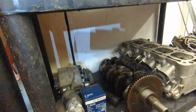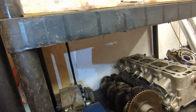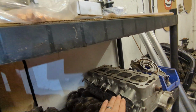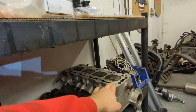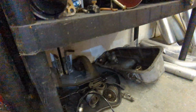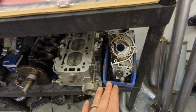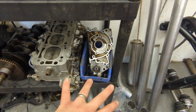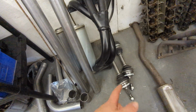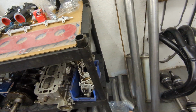And we've obviously got old alternator and starter motor, which is going to be cleaned up. Dipstick tube. Crank, which has been checked, polished up a little bit. Head, which hasn't long been refurbished and skimmed. I will just clean it up a little bit, obviously, but it's all pretty good. And then we've got some old bits down there, which we'll be using some of. So we've got the oil pump, which again needs rebuilding. I've checked it, it looks all good. Ashley manifolds, competition manifold. Equal length, brand new drive shafts and CVs. And then an Ashley exhaust kit.